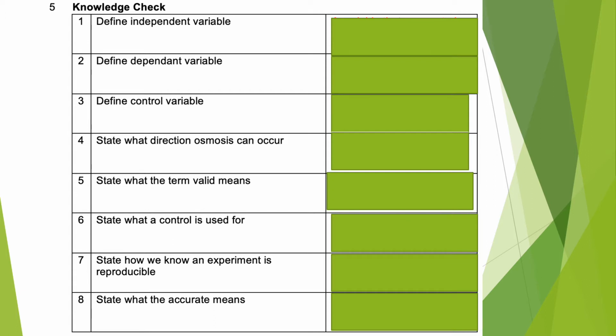So define independent variable. The independent variable, it's kind of self-explanatory with the word independent. If you are independent, then you don't rely on anyone else, right? You make your own money, you don't ask for help, you're very independent, right? So that variable is the one that you control, or it does not depend on another factor, all right? So this one will be something that you can change throughout the experiment, and no matter what you do, it'll stay fairly constant. So the experiment that I like to use as an example is growing a plant, right?